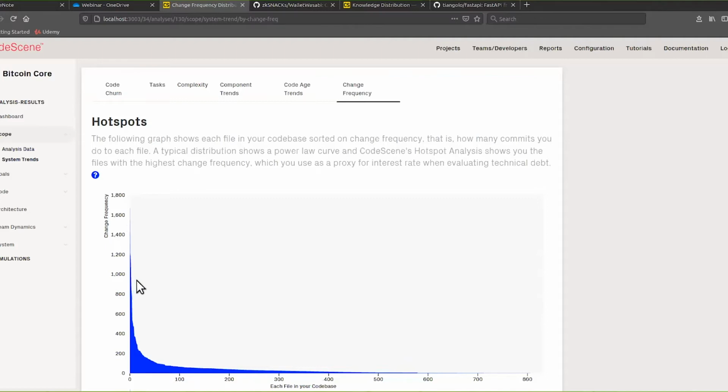What we can see here, and this is something you see in almost all code bases, is that a small amount of your files is where you work the most. And that is really a starting point for CodeScene. For example, this long tail here is code that is there and maybe very important for your software as well, but it's not code that you change often. So it's very stable code, so to say.